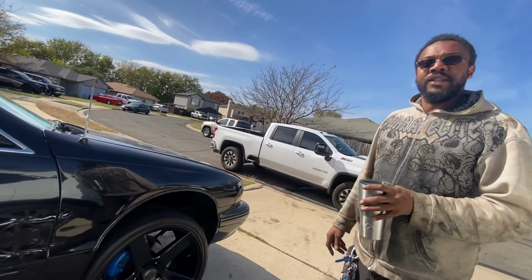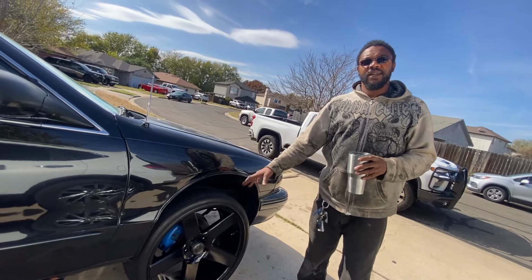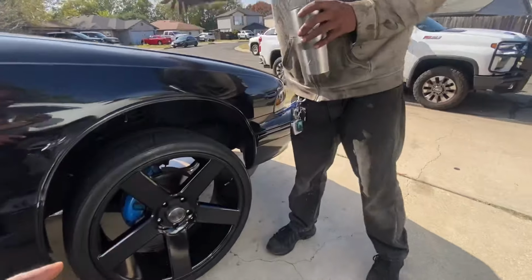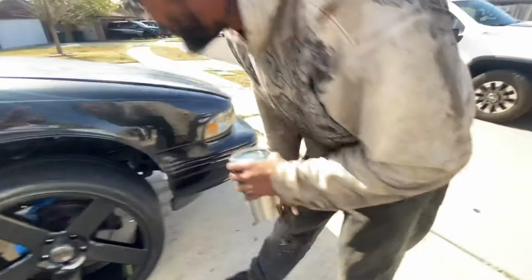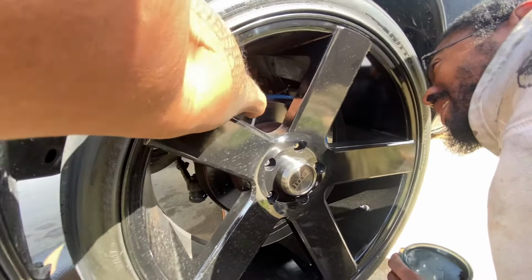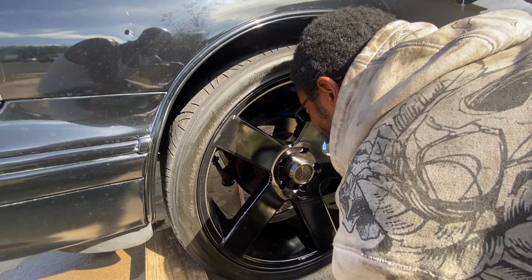Together. Yeah. Okay. Because my thing is, if we're going to change out this control arm and this hub, let's do the same thing on that side so you don't have to worry about that happening to you later on. Now, I see this in the video, the one I sent you. I see this right here is flat, clear as day, right? Yeah. And then on this side, I can see like a bell or like a bow. And that seems like that's natural how that looks. You see what I'm saying? Yeah. That one over there don't have none of that in there. So I don't know if that got knocked out or if that's the problem.